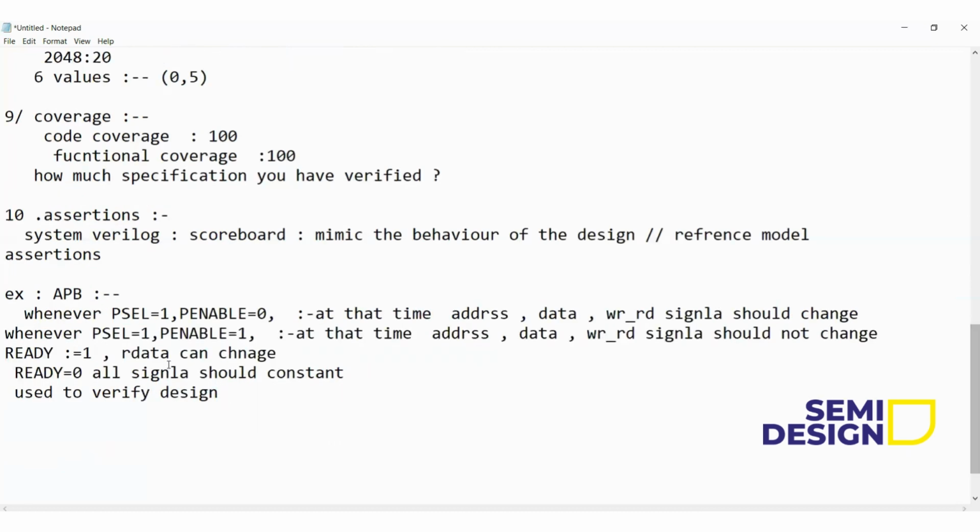Okay. And next, that I forgot to tell initially, is the OOPS concept. That is the main advantage in SystemVerilog. In SystemVerilog we use it for verification purposes, so it need not be synthesizable.